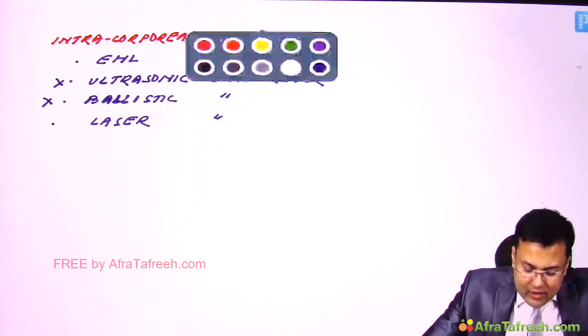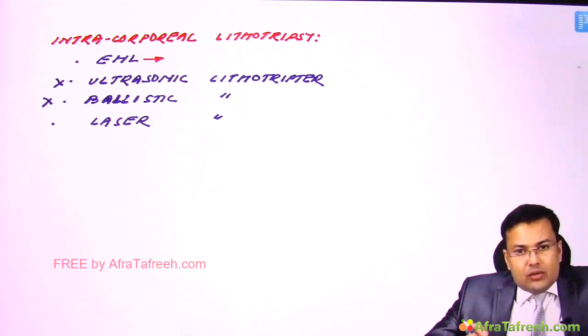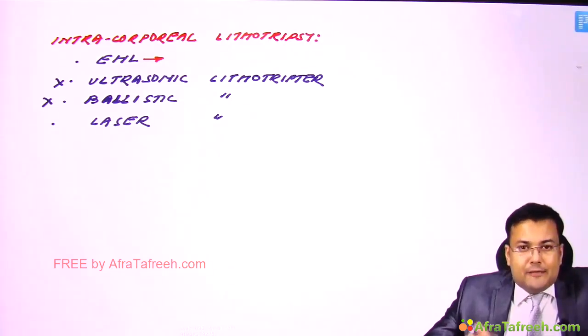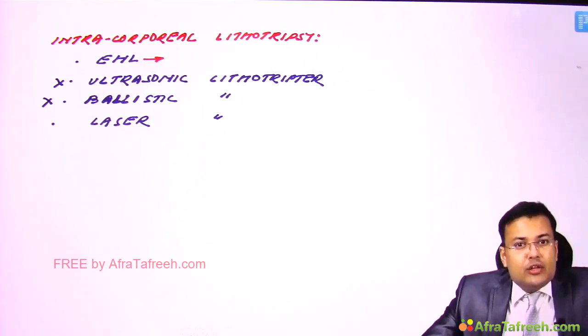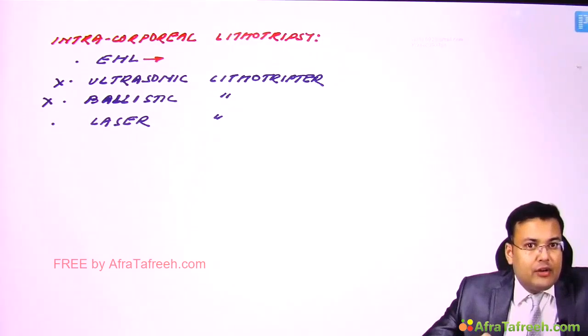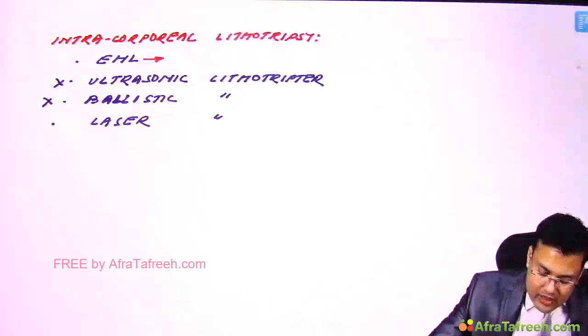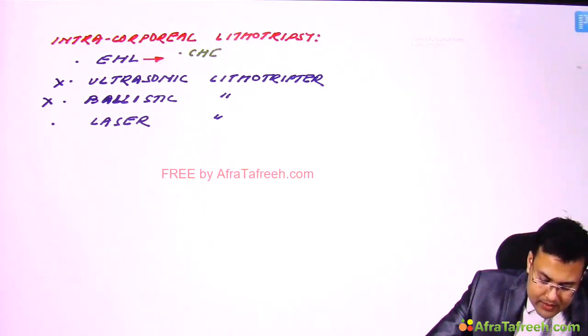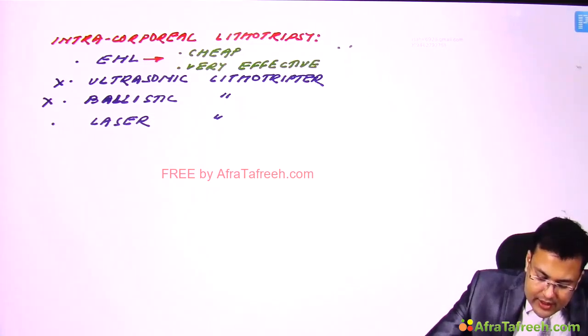First, electrohydraulic lithotripter. Okay, this electrohydraulic lithotripter is cheap and it's very effective, but it's not very safe. And since it's not very safe, we are generally not using this for kidney stone, but we are using this for bladder stone. So electrohydraulic lithotripter, it's cheap, very effective, but the problem, it's not safe. So we are restricting its use for bladder stone.